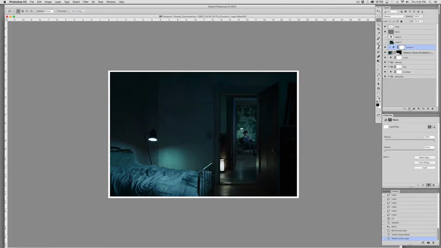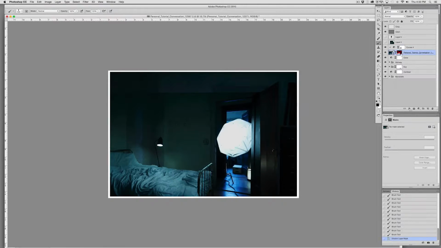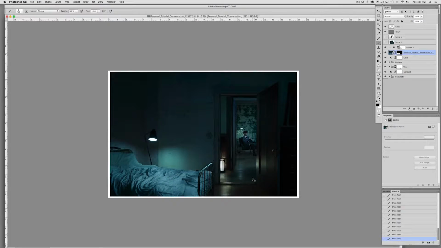And then just where the light is spilling, I want to undo this darkness. This darkness I think feels good on the bottom right in here, but not quite right here where the light is. So I'm going to come in and undo the spill right in here. Just following the light as it would be if it fell on this bed perfectly. And we can disable our layer mask, and you can see kind of what it was.